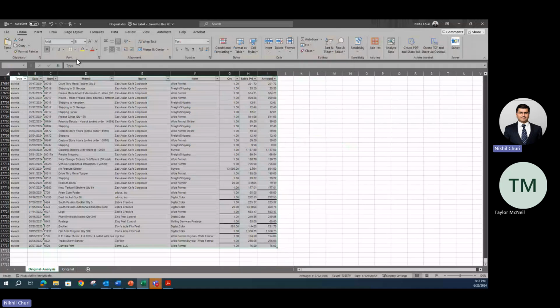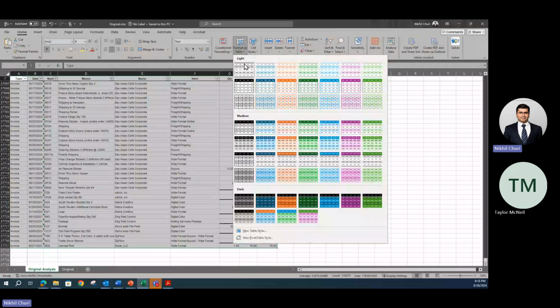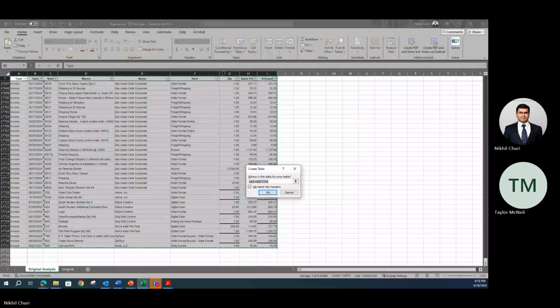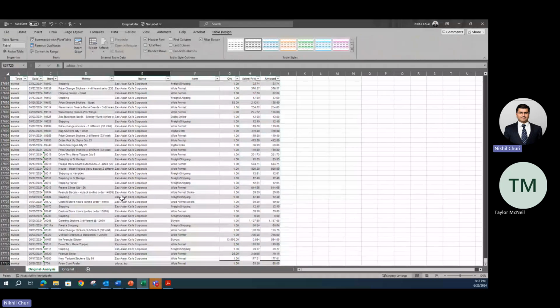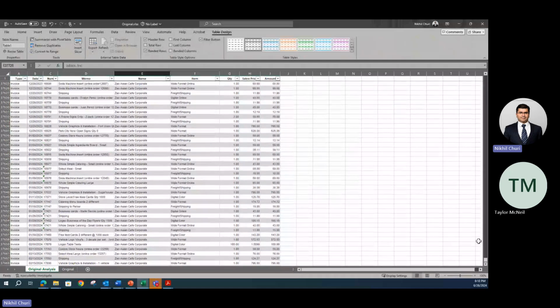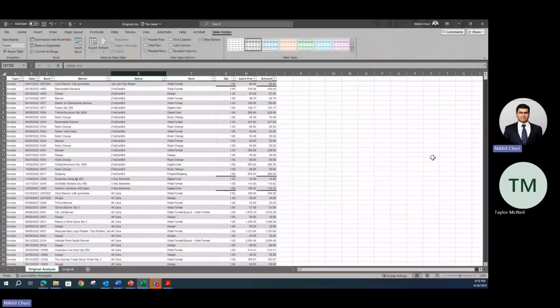So I'm selecting all and going to Home, Styles, and saying Format as Table. Technically, you're telling Excel that it's really a table. Awesome. Now it's in Excel world also a table. Technically, if you ask what the difference is, not major difference, but for Excel further processing, it has to be a table.